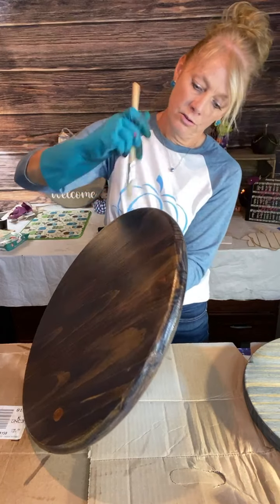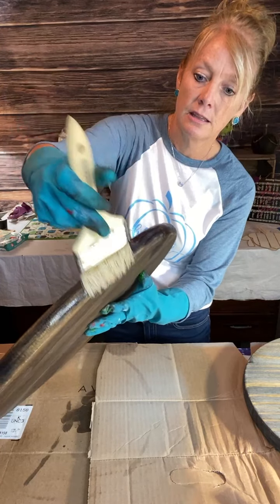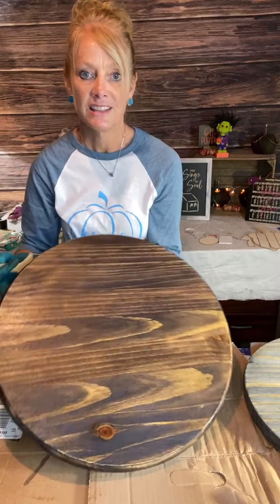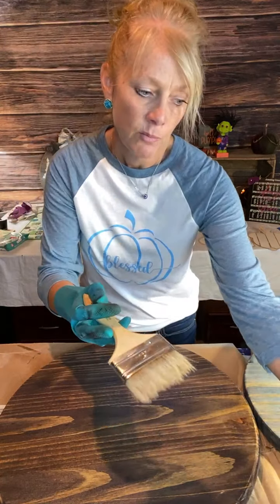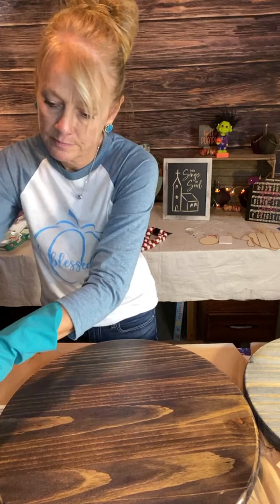I think we got it all good. And I'm just brushing up around the edge like this and getting all the drips. And I think I've already made it all the way around. So there we go for this one. How pretty is that, y'all? Oh my goodness. Love it, love it, love it. So I just wash out these brushes with warm water, and then I'll let them air dry. And it's really good to go on those.